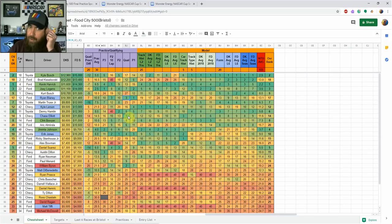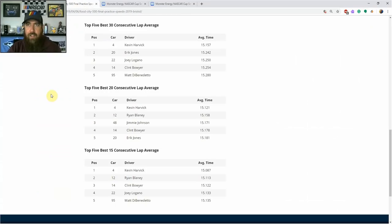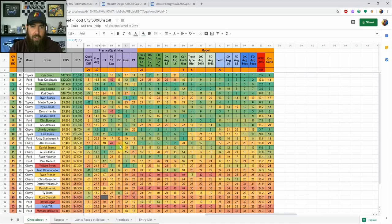Right below Elliott is Clint Boyer, Kevin Harvick's teammate, who I covered in one of my articles. Boyer has been a consistent top-10 car all weekend — 10th in first practice, qualified eighth, seventh in practice two, fifth in 10-lap averages, and 13th in practice three. What stands out is his long-run speed: third in 15-lap averages, fourth in 20-lap averages, and fourth in 30-lap averages. Starting eighth at $8,600, he looks like a cash game core play on FanDuel.